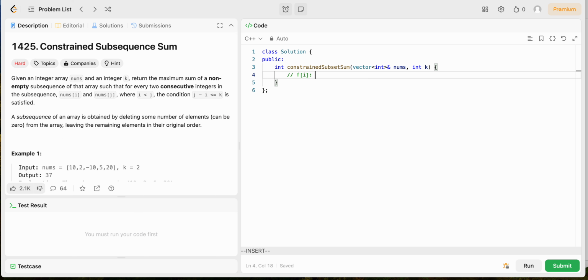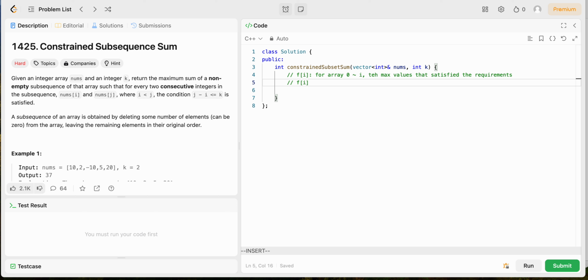For example, we define the status f, and f i is for the array 0 to i, and we will remember the maximum value satisfying the requirement in this question.